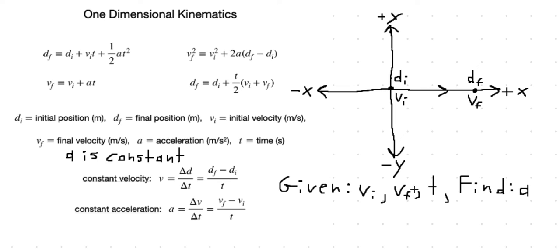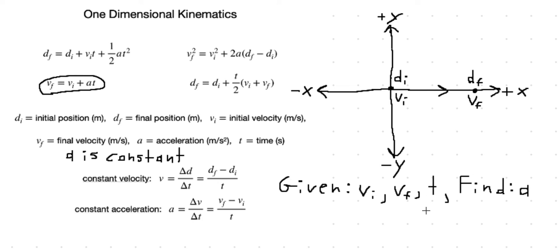So if we're just doing this general example here, we're given these three variables here, and then we're going to try to find the acceleration. So we can just pick the equation here that contains all those variables, which would be this one here. So what we can do is if we're given these three variables, we can plug in their values in this equation and then solve for the acceleration. So that's how you do a general problem then.